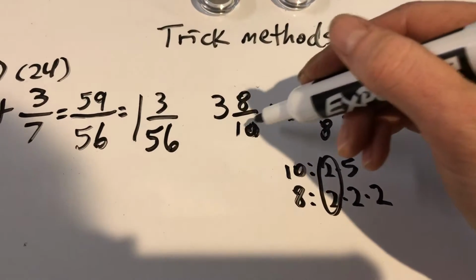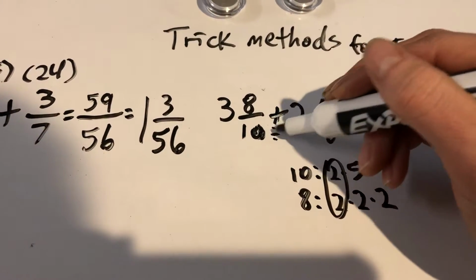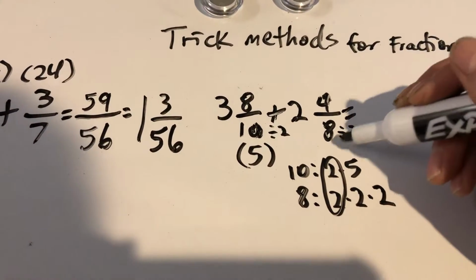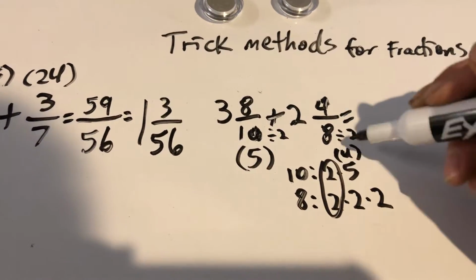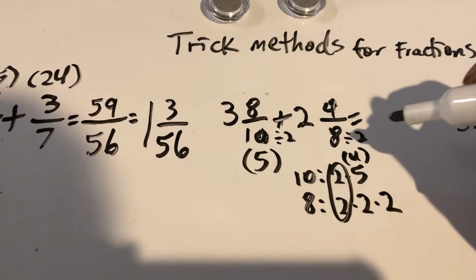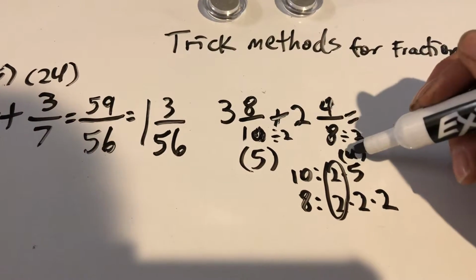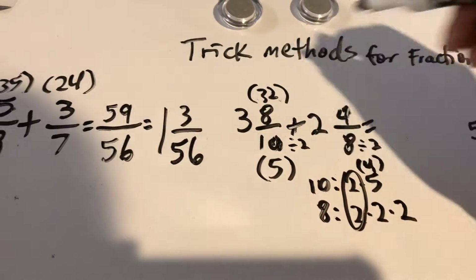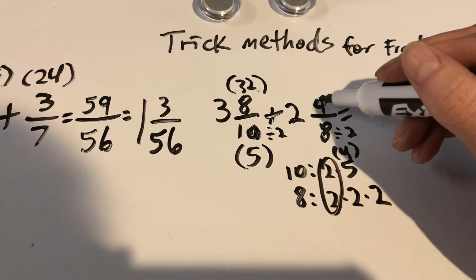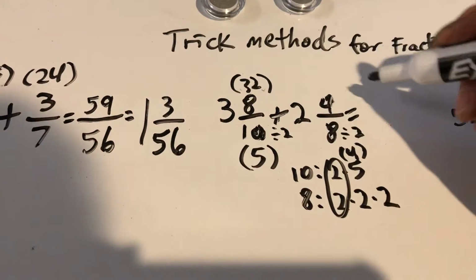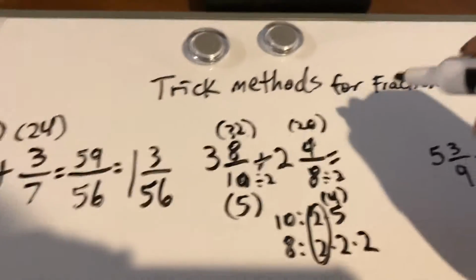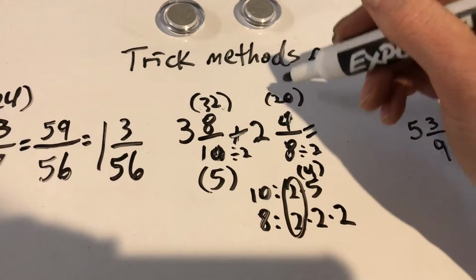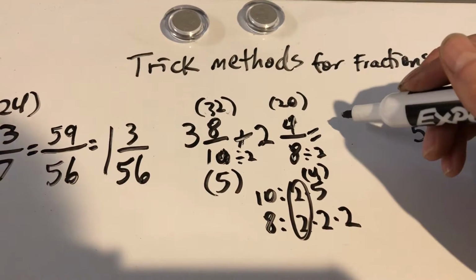So that means we got to divide both sides by 2. So 10 divided by 2 equals 5. 8 divided by 2 equals 4. The next step is to crisscross multiply 8 times 4, which equals 32. Next step is to multiply 4 times 5, which equals 20. Next one, so add the numerators 32 plus 20, which equals 52.